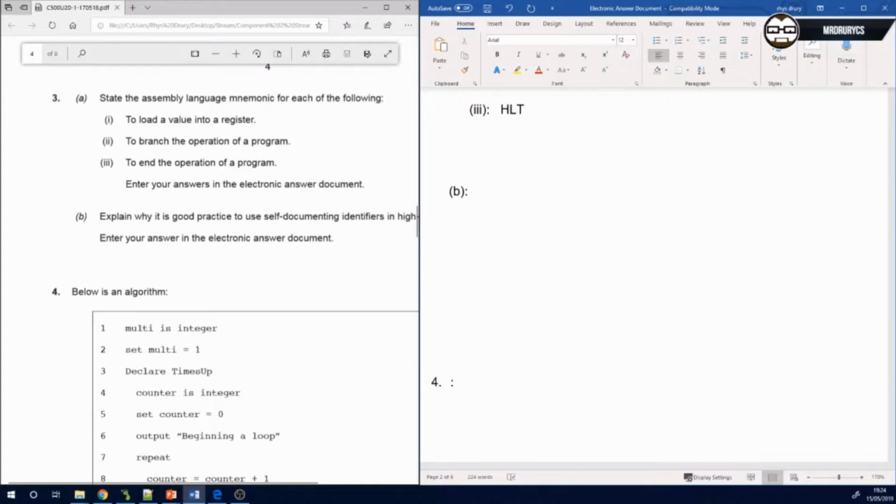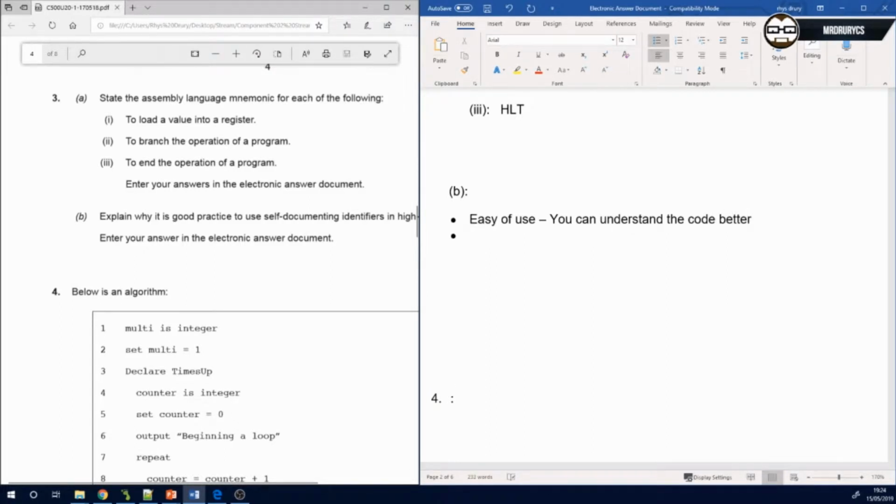So you've got a bunch of different answers you can put in this one. Now I'll go straight from the mark scheme for this one. You've got ease of use. So like I said, you can say ease of use. Now it just means that you can understand the code better.